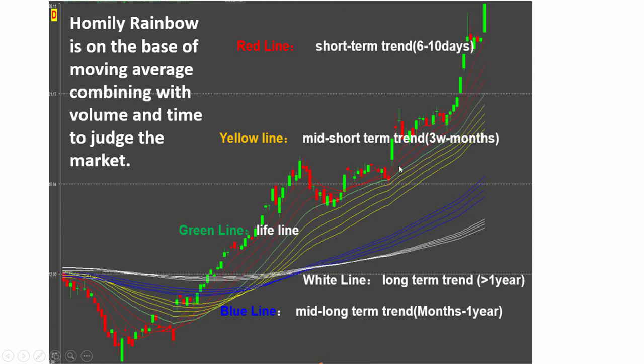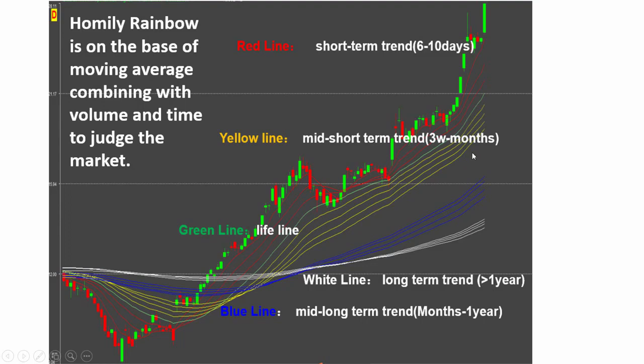Here the green line means the lifeline. Every share, just like every one of us, has its own life, its own pattern, its own characteristic. So we just learn and then follow the pattern, and there will be no problem. In technical analysis, short term means 6 to 10 days. Usually, even the strongest share cannot rise every day. After some rising, it will have a 6 to 10 day correction. Whenever the short-term correction finishes, it will rise again.